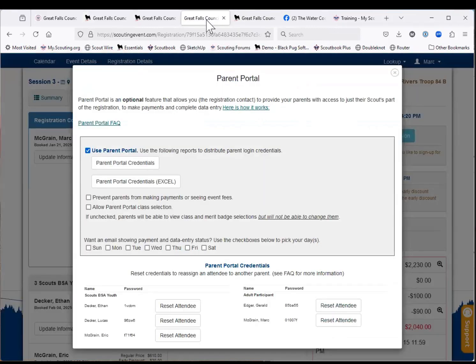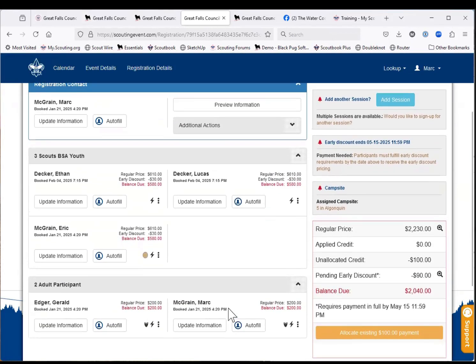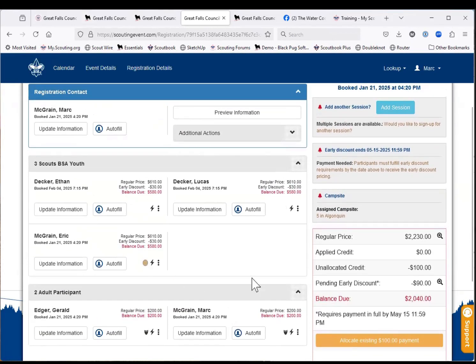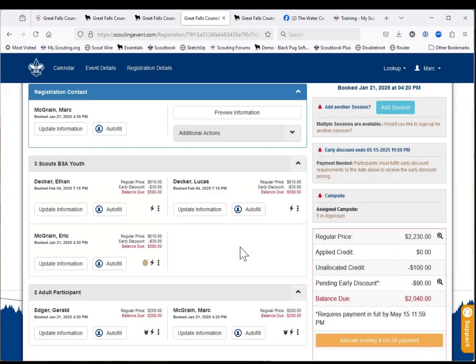Oops, going back here. All right. So once you've turned that on, it's on. And if for some reason you don't want it, you can go back in and turn it off. So there's that. And that takes care of the majority of these. The 3 dots, just so you see, view credentials, because we turned on Parent Portal now. So I can click on that, and there's the information for it as well, in case you needed quick access to it without rerunning Parent Portal.